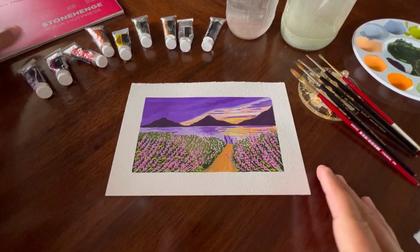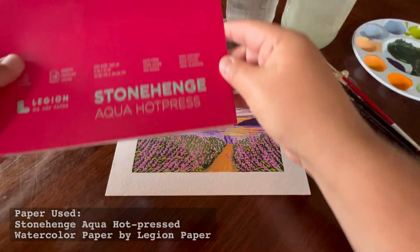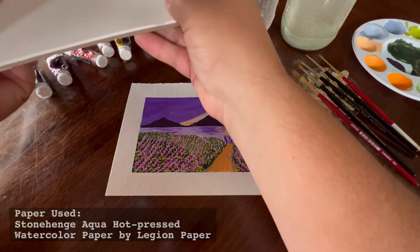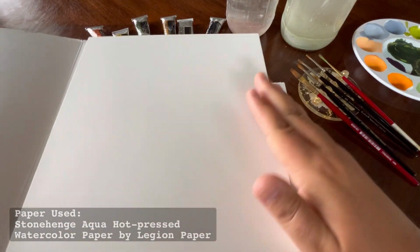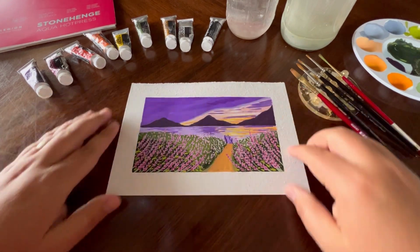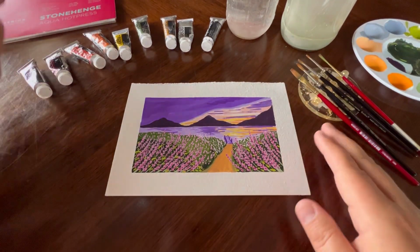For my paper, I'm going to be using my Stonehenge Aqua Hot Press. This is a 140-pound watercolor paper block that I ripped the sheet out of, and I folded it in half and ripped the edge, so I have half of the page to use.